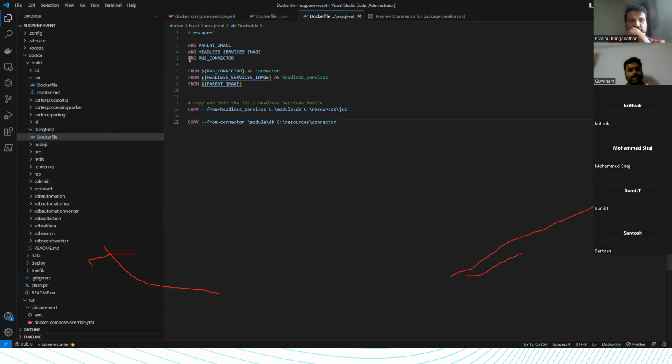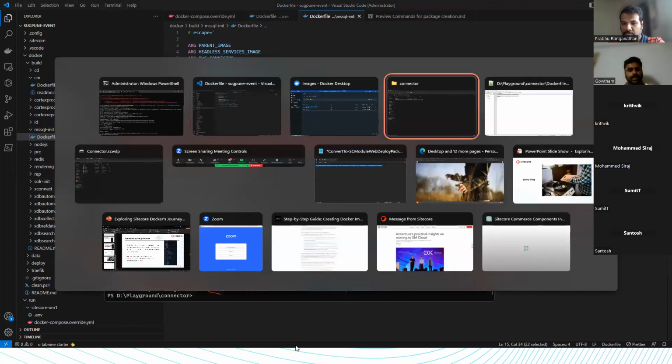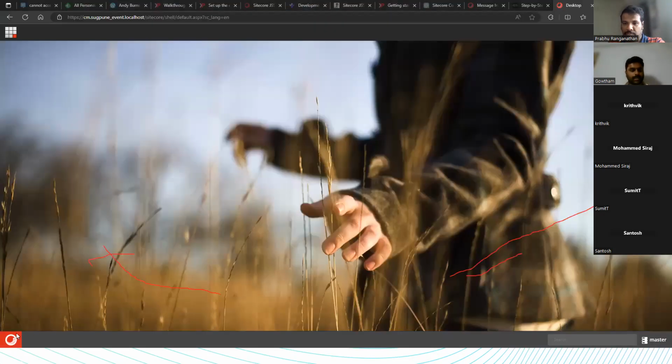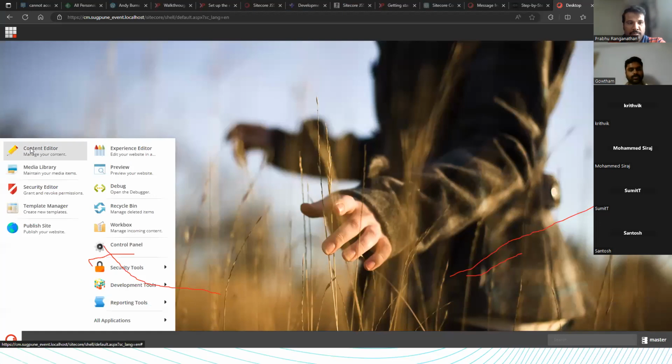So for this, again, I'm using the RWS connector, and I'm adding this DB, extracting from the model DB and putting it into the connector. Once you have added these configuration files, the next step is running the containers, which you will do using the Sitecore docker compose up -d command. I'm already running an instance which has the package installed, so let me show you the files I have added.